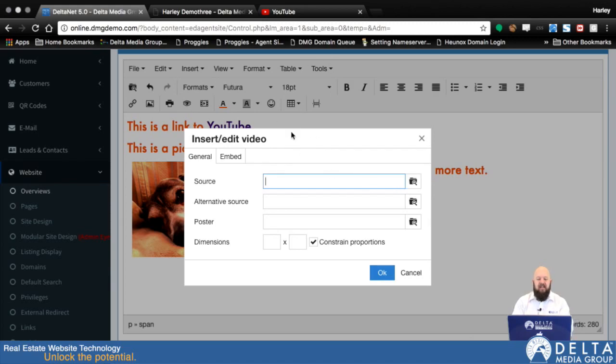In this case, there's not really room in here to host videos. So if you tried to upload a video and import it here, there would be no player for it, so it would just be like a link to a file, and that's not what you're going for. You're going for an embedded video.